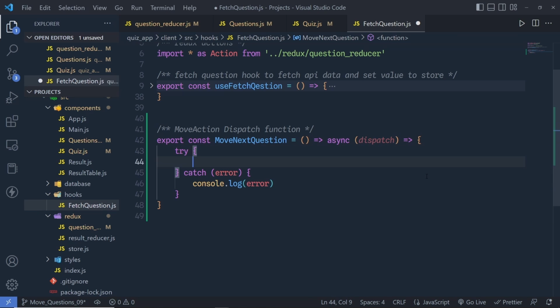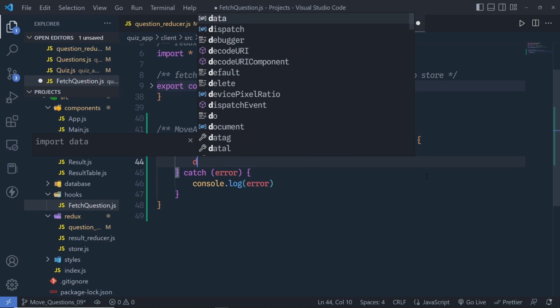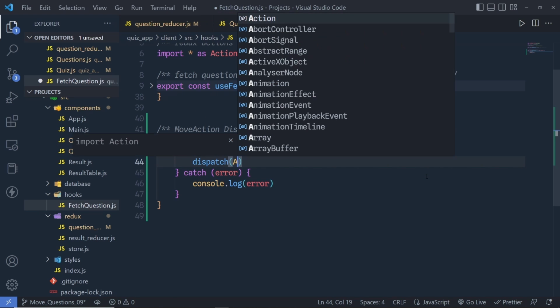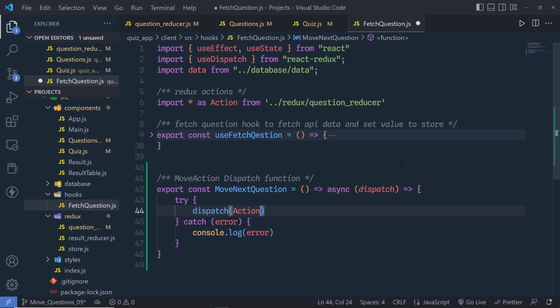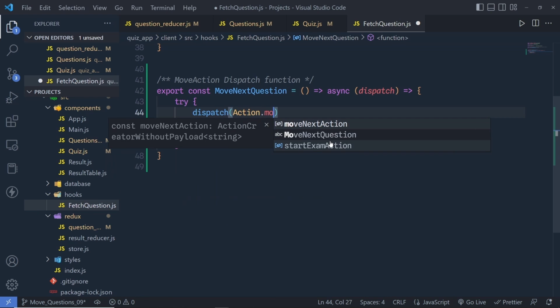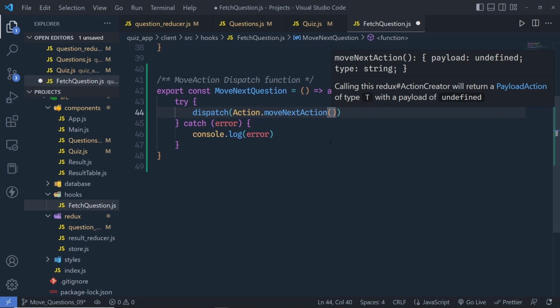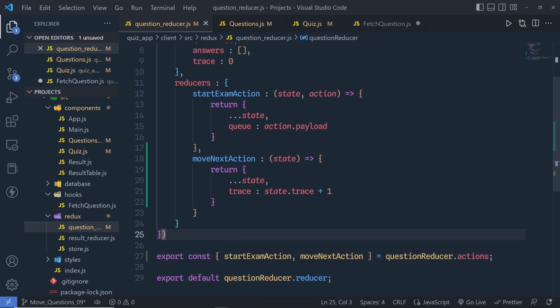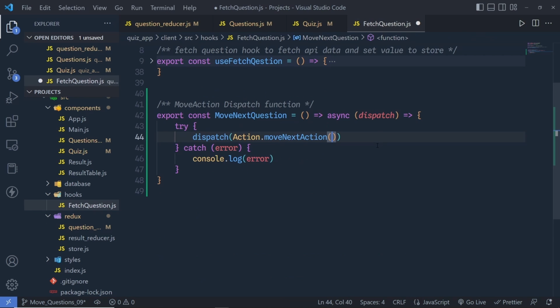And inside this try, we call dispatch. Inside this function, we call the action, this variable, dot moveNextAction. This action, moveNextAction, allows us to update the value of the trace by 1. So I'm going to call that right inside this fetchQuestion.